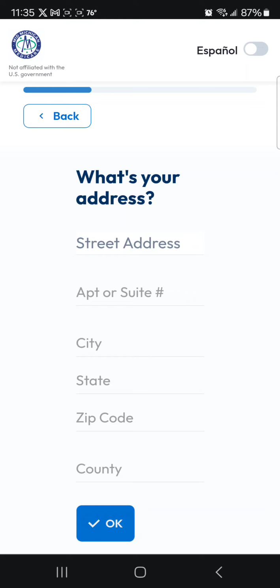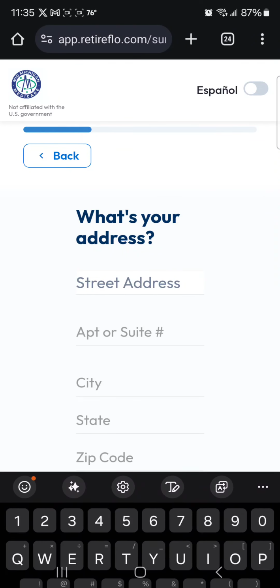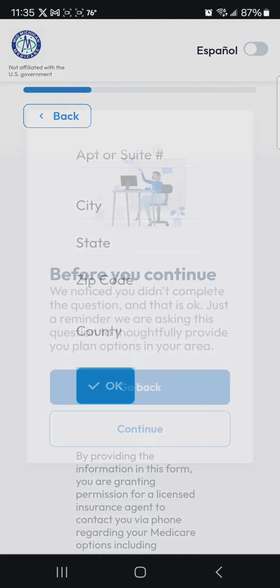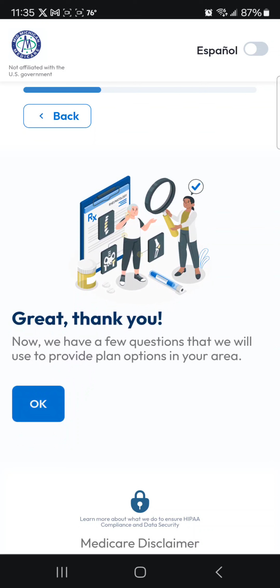Enter your address in here. You actually do not have to do this, and I'm going to show you that just to save time. But you can enter your address in there. Mine would auto-populate if we did that, but I'm just going to scroll right through that and hit Continue. Just want to show you how easy this is and what you are required to fill out and not required to fill out. It's nice to have as much information as we can get, though. That way we can have a good discussion about your plan.